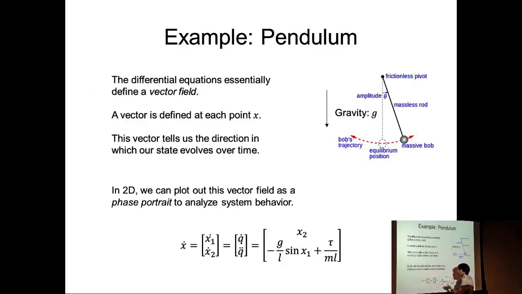This first-order differential equation describes how our state evolves over time. If you will, you can think of this as a description of a vector field which describes how our state will evolve if one should flow through this vector field. So in this case here, we actually have just a two-dimensional vector field because our coordinate variable is theta and our velocity is just theta dot.